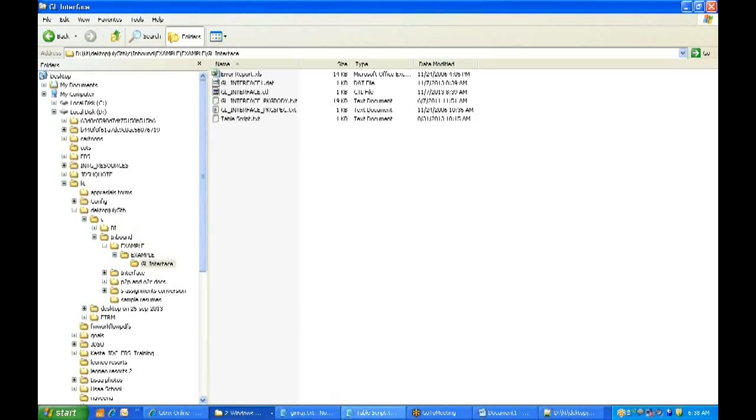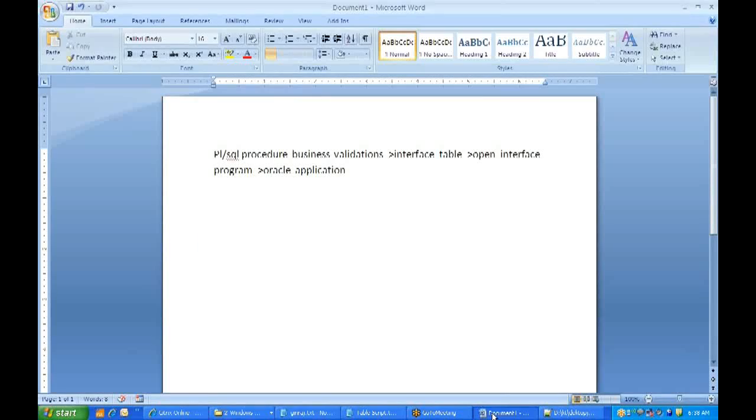I was searching, we have screenshots somewhere. Journal import is the program. You have to run this with GL super user and say journal import.